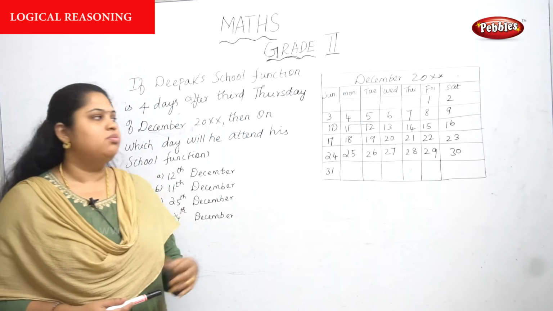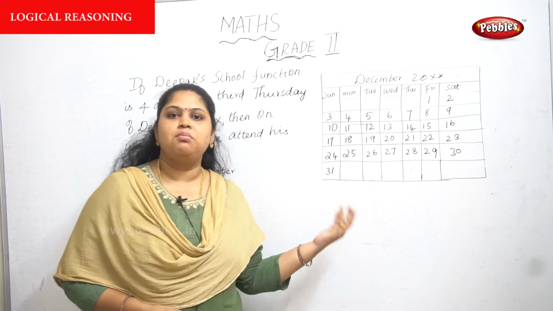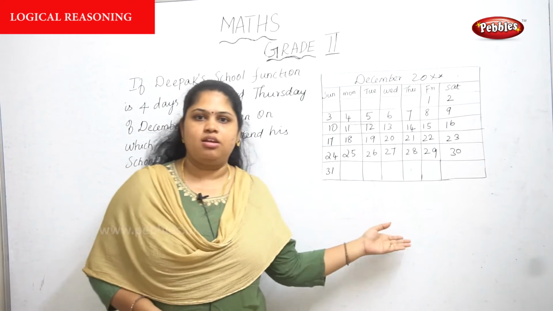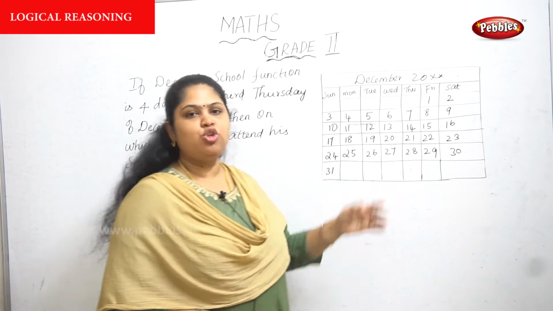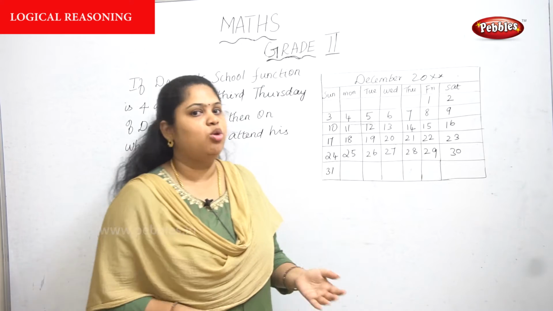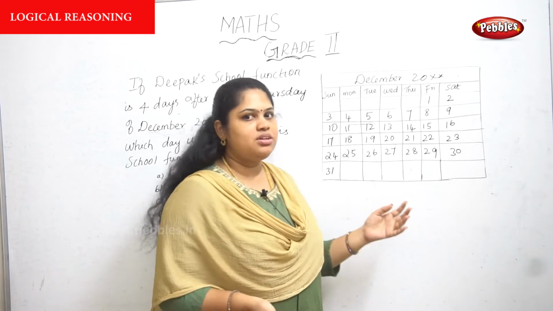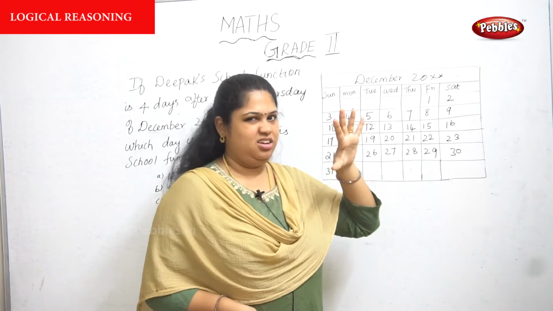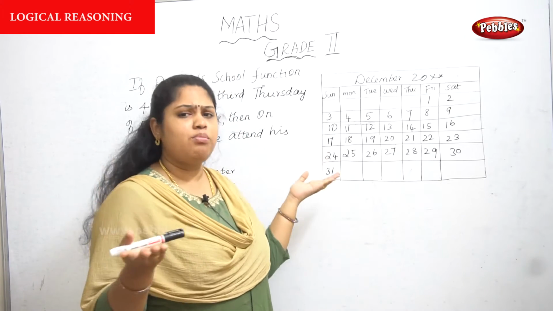Okay, the next problem, as I told, is related to months and years. I have come up with questions and a calendar. The calendar was the month of December with some year. You can also note it as 2021 or 2022, whatever. It is not very serious, so don't watch it very clearly. It's just a December of some year.